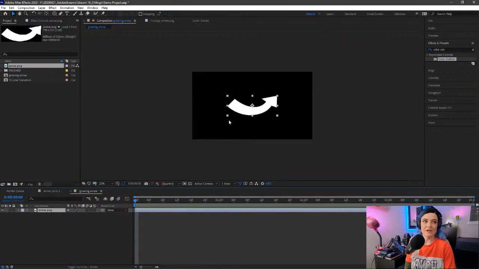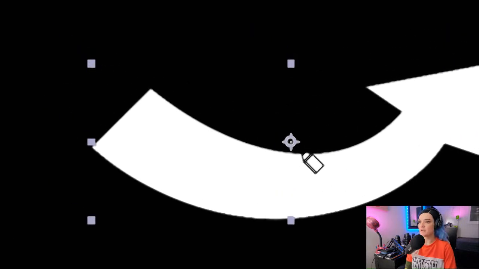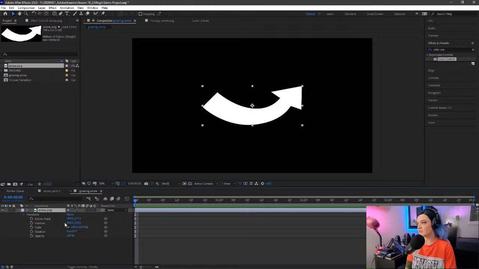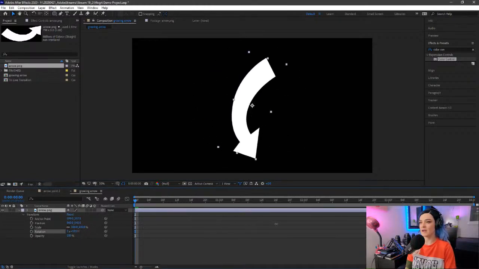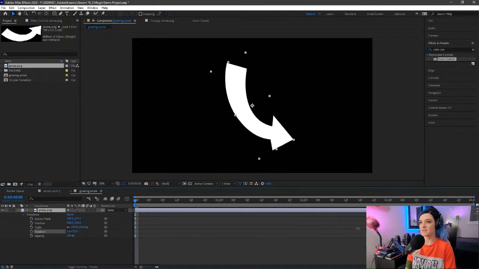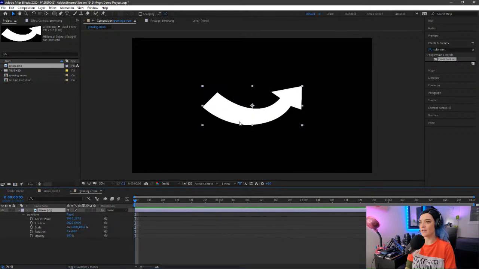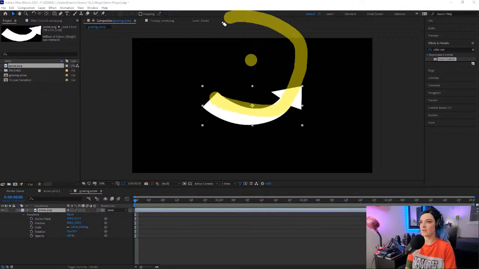One thing about this arrow PNG is we have our anchor point smack dab in the middle right here of the layer. So if we wanted to do a rotation sort of vibe, and we went to the transform controls and we played with the rotation, what happens is it rotates about that center point, about that anchor point. And we don't want that. We want it to rotate kind of in a circle like this. So we're going to move the anchor point to the middle of that circle, if that makes sense, right?